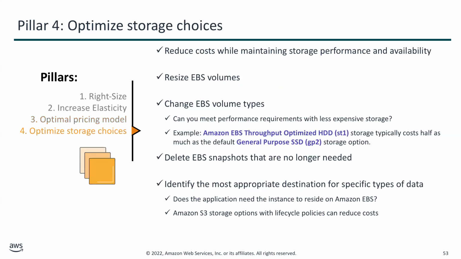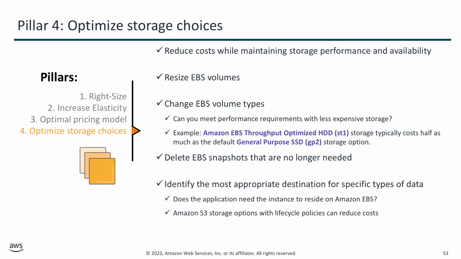So in today's class, right? We should also look at optimizing storage choices, so reducing cost while maintaining storage performance and availability, right? We can resize EBS volumes. Remember, in the lab, you may have done a small exercise. That's just for one EBS volume, which was attached to your EC2, right? If you remember, in that lab, you probably decreased it. But if you can decrease, you can always increase as well based on your need, right? So we can optimize those choices as well.